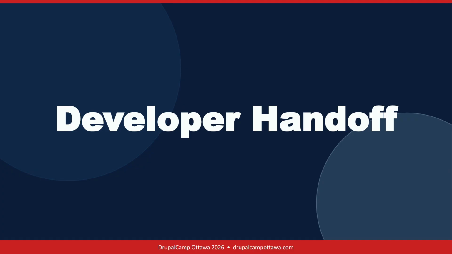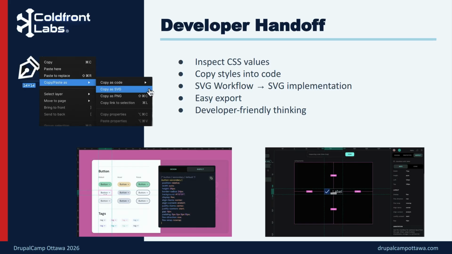And last, we have the developer handoff. This is a stage where designs move from the design team into actual development. Developers normally have to manually interpret wireframes and designs that they receive and then rebuild everything in code. We know now why that's not very efficient. With Penpot, developers are able to inspect the CSS values of anything in the design rather than estimating, like font sizes, colors, and layout properties. And then they can simply copy and paste the styling into their code from the inspect panel.